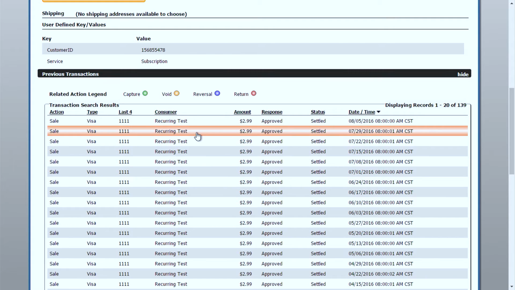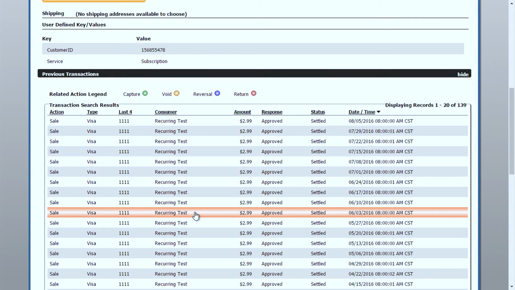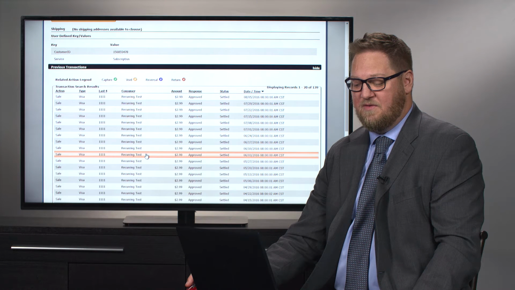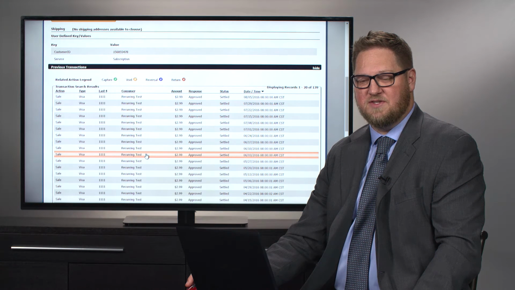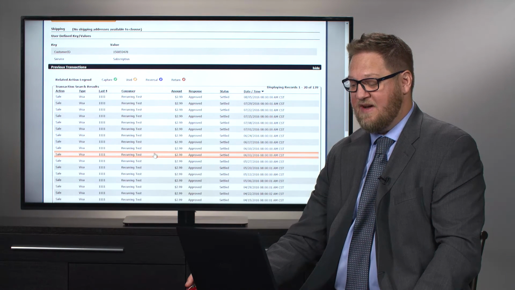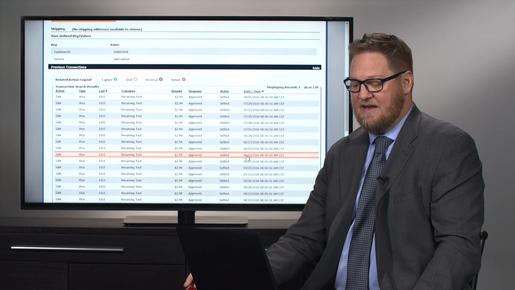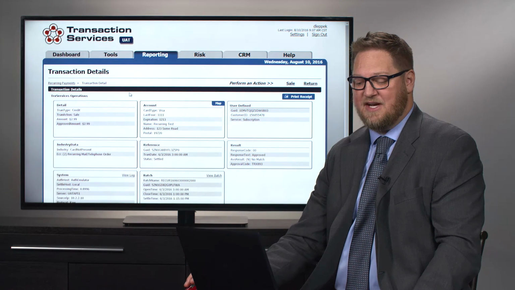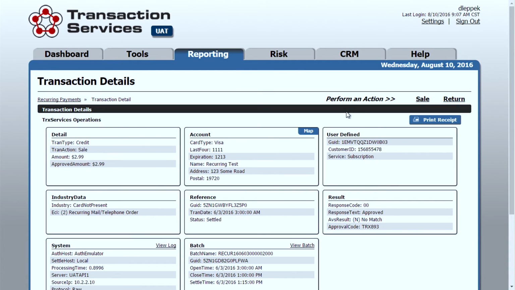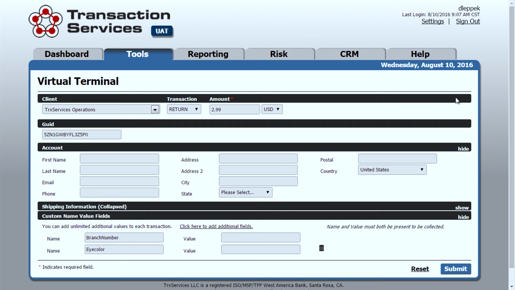Beyond that, each of these individual records are hyperlinks that would take you into the transaction detail that we saw before. So, for example, maybe one of your cardholders has a problem with some service that was provided, in this case back in June of 2016. By going to this recurring record, seeing that transaction, clicking on that transaction, you can view the details, and then again you can perform an action. So perhaps you want to go ahead and perform a refund on one of those transactions. You can do it without obtaining the cardholder information from the beginning of time.